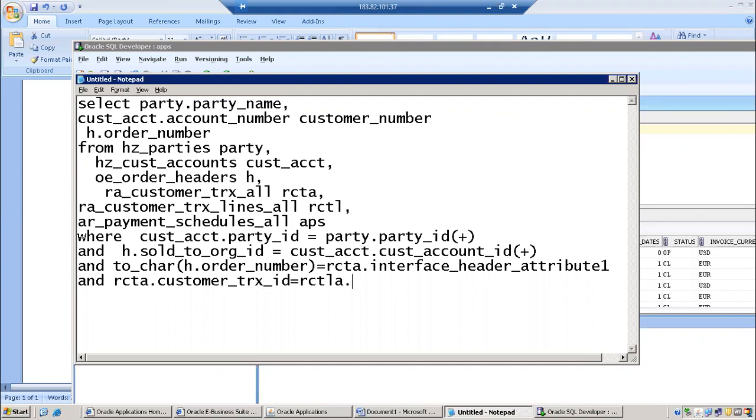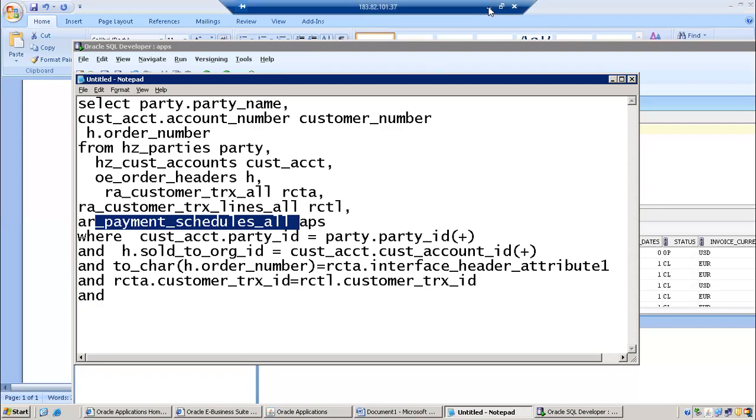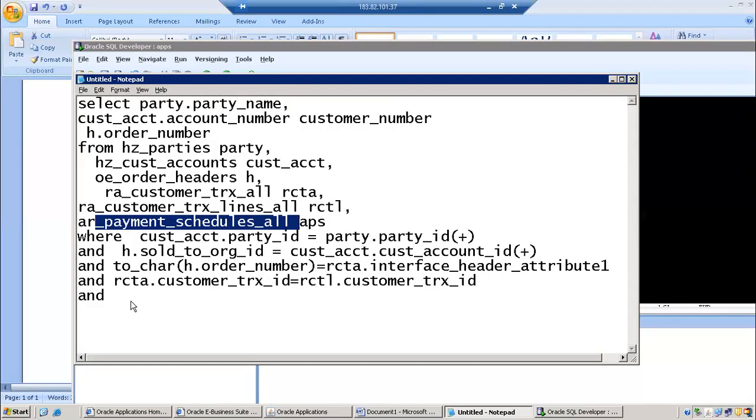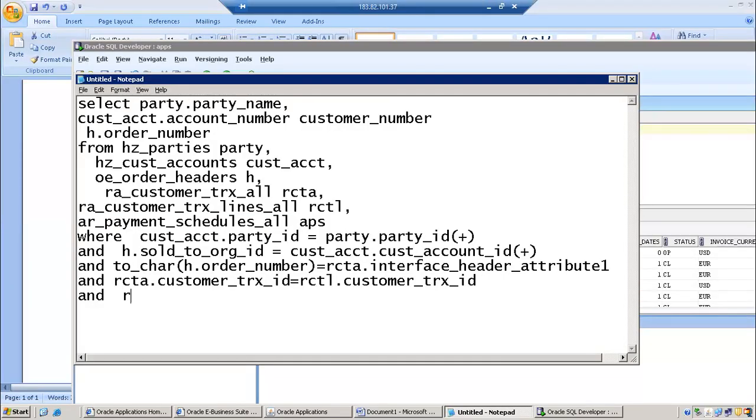RCTA dot customer TRX side. RA customer TRX solve and then AR payment schedule solve. That is the join condition we have already seen. Okay. RCTA dot customer TRX ID.